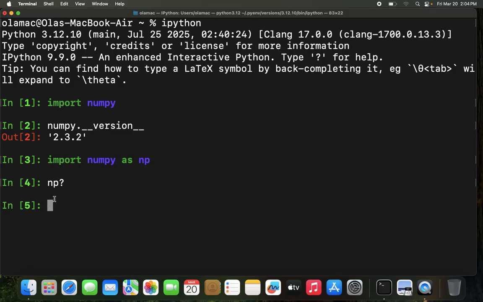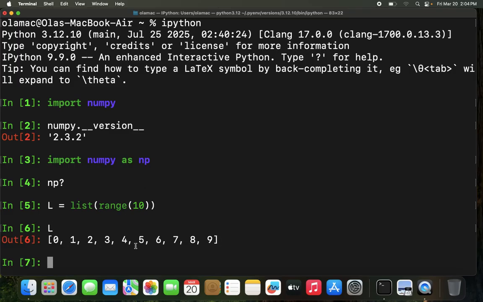So we're familiar with this construct. Say list, L, list. To create a list in Python, we call the list constructor, and then we can pass the range function, and then we pass the number of items that we wish to create. And when we do L, sure enough, we have this. Now this is just a list of items comprising of digits, integers here.